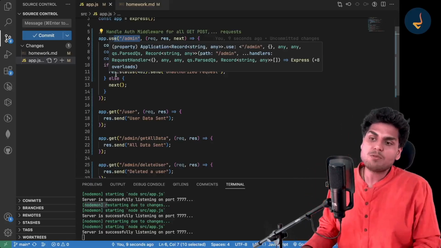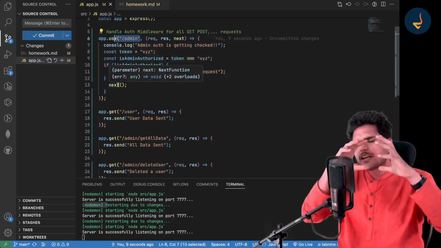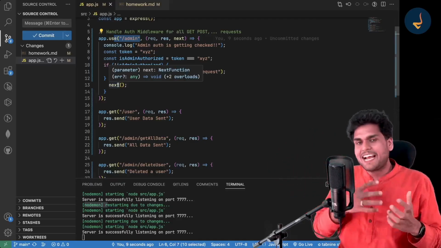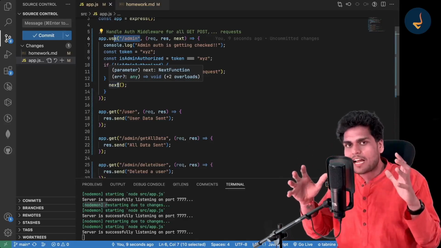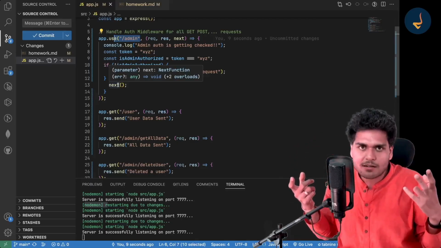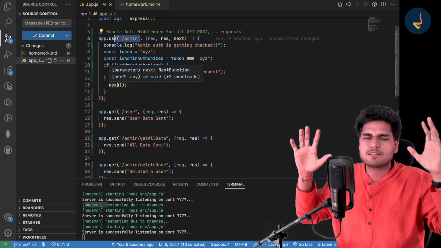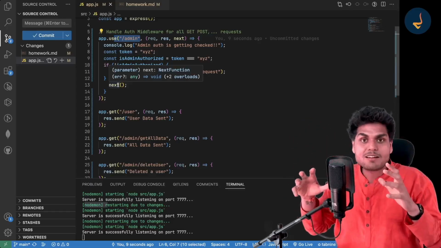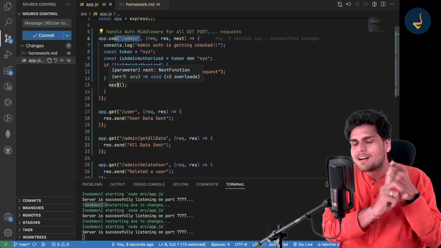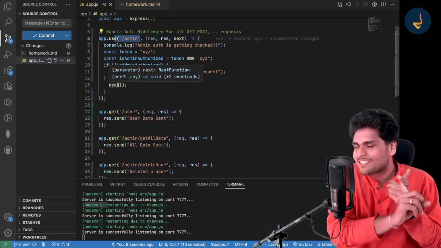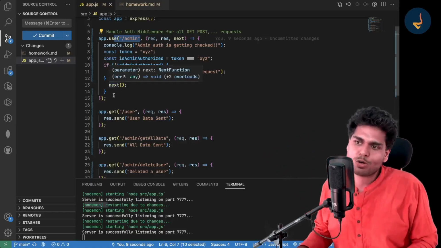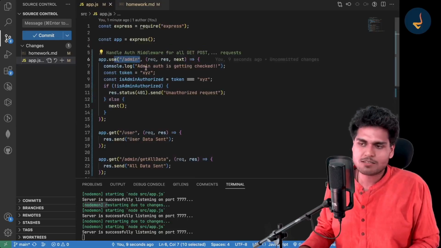And you can in fact do a lot more things, right? There can be a lot more complex things with middlewares, as when we make the Dev Tinder app and build a full-fledged app, you will see how important these middlewares are. You can write your own middleware. Sometimes you also use third-party middlewares, right? We will be using a third-party middleware very soon as we start writing the code, probably in the next episode, right? But I wanted to show you this concept of middleware and authorization.